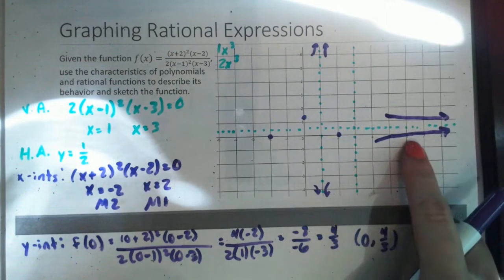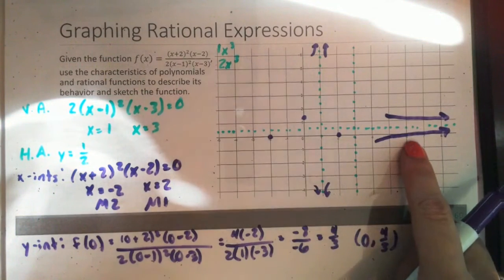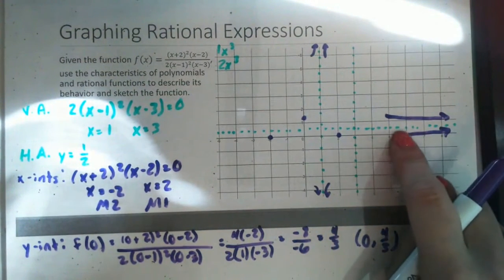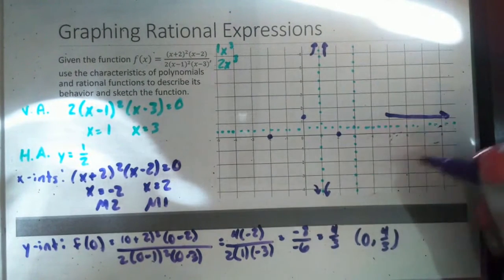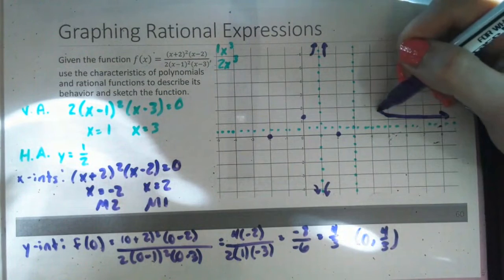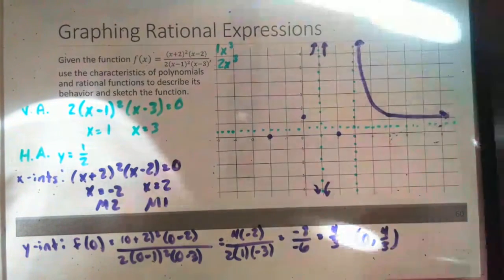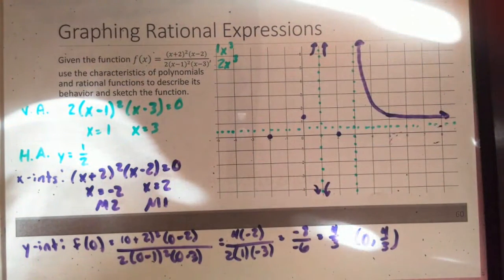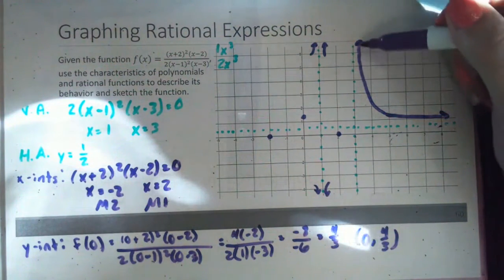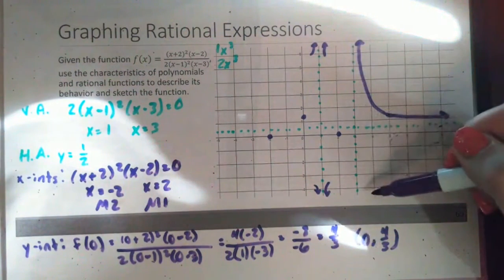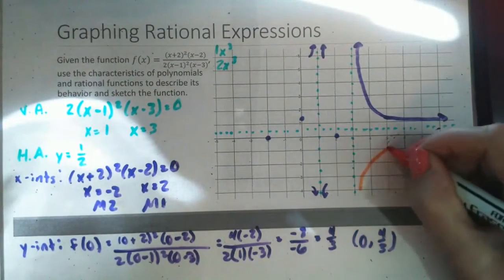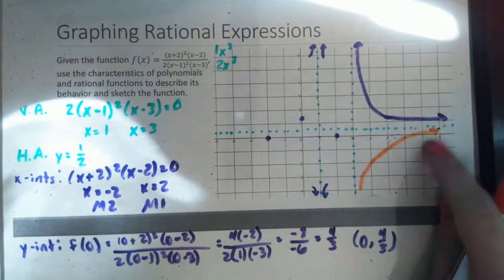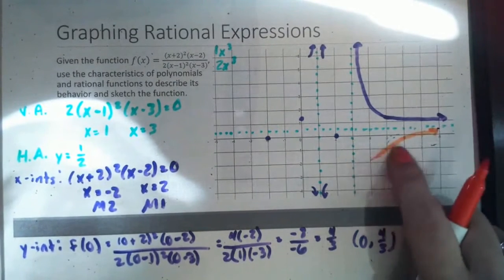But wait a minute, I don't have any x-intercepts over here. If I don't have any x-intercepts over here, I can't be touching the x-axis. And that would mean something like this is happening, because I know I have to either go towards positive infinity or negative infinity. If I were going towards negative infinity, but also getting really close to 1/2, I would have to cross the x-axis, and that's not happening.